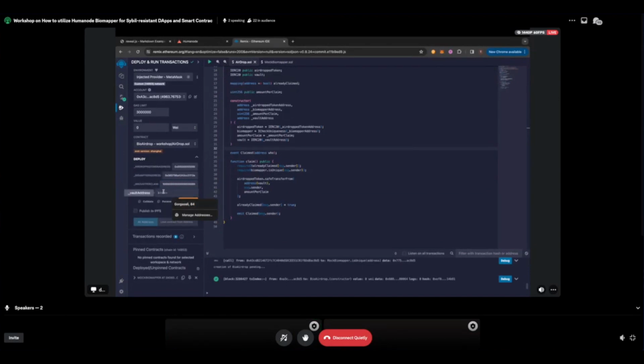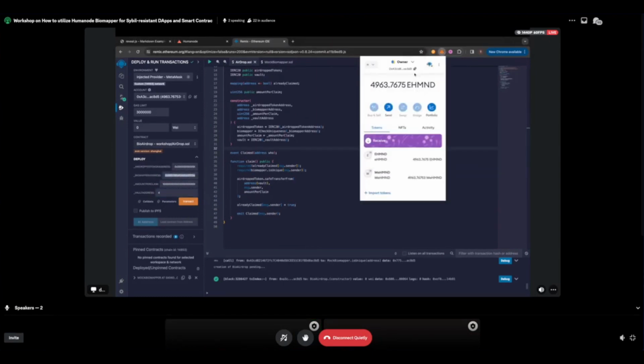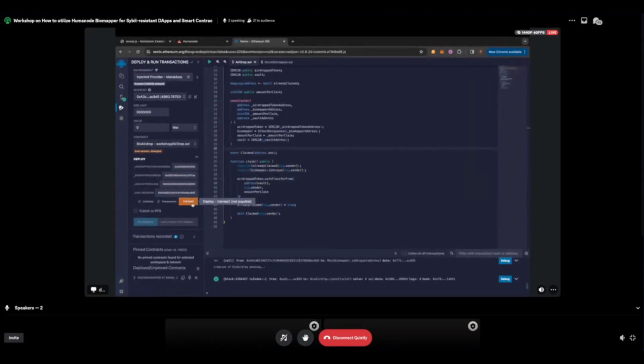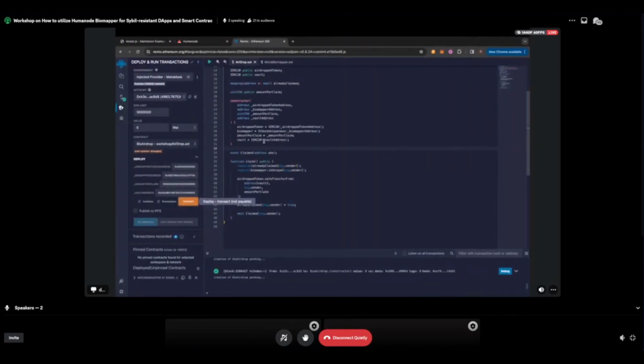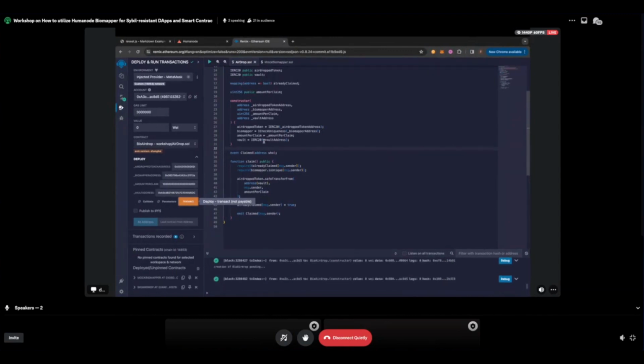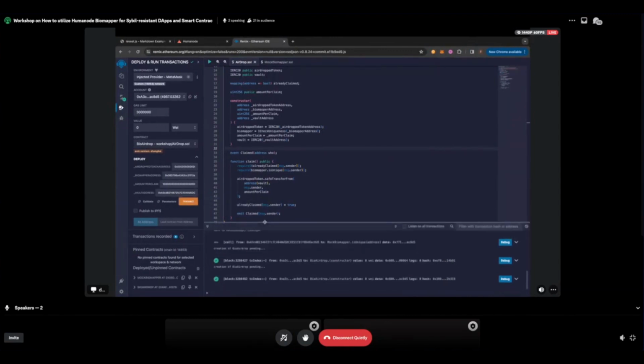Root. Vault address is actually this. We successfully deployed our smart contract.